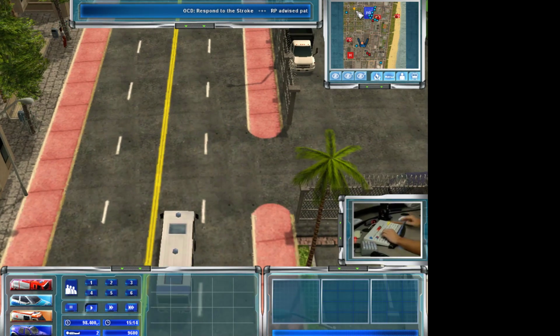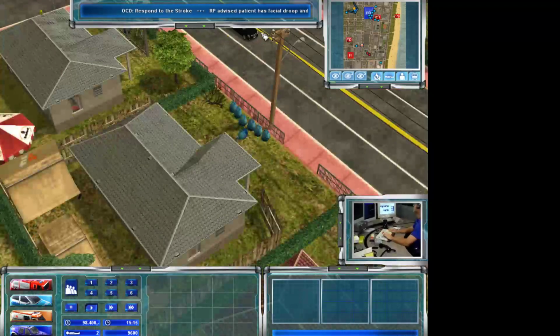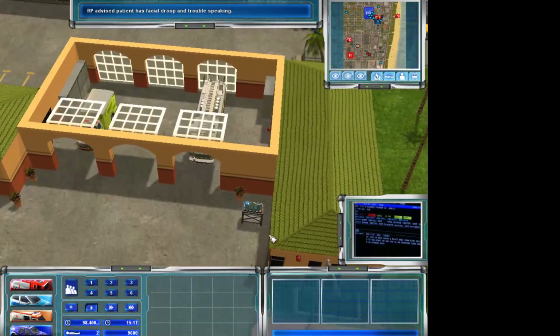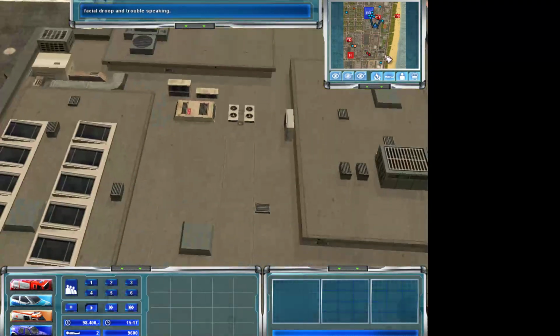Engine 11, rescue 12. Respond for possible heart attack. RP indicates a suspect. Heart. Tech in. Oof.